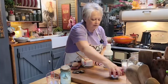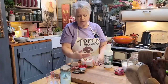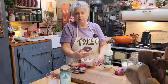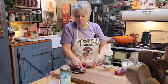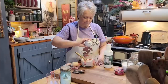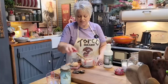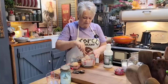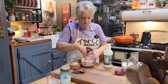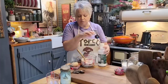Now, what I've got here is 1/4 cup of bacon grease. And usually what I would put in here is 1/4 cup of whatever oil, like my vegetable oil, lard, or whatever. But I cooked a bunch of bacon this morning. I'm putting 1/4 cup of bacon grease in here. So naysayers, I'm real sorry, but I am using bacon grease in this today. And you can use it because we're fixing to put it in a hot cast iron skillet too. You can put your bacon grease in there too. So there's 1/4 cup of bacon grease or oil.